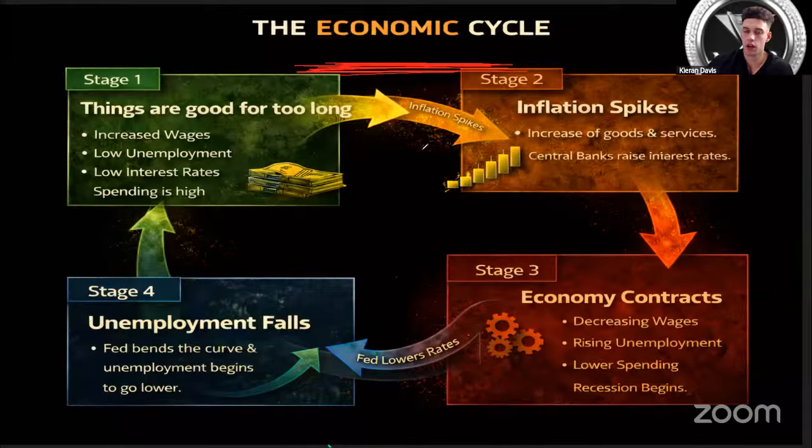The reason we're in this stage at the moment is because of where we've been for the last 4 years. After COVID, the biggest thing that happened was that a lot of money was printed, and we saw a massive spike of inflation. Prices of everything went through the roof and people couldn't afford to live. Eggs were expensive, rent was expensive, toilet paper was expensive, everything was expensive to live.